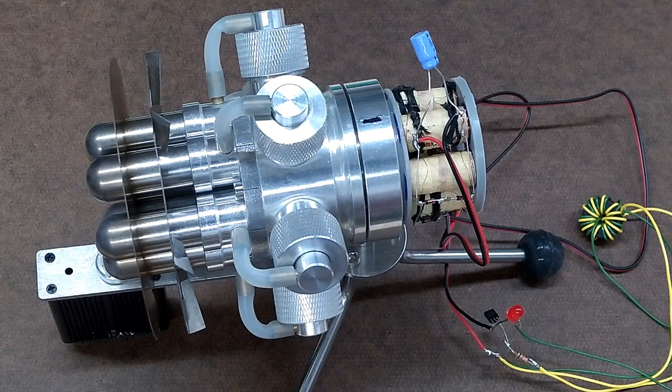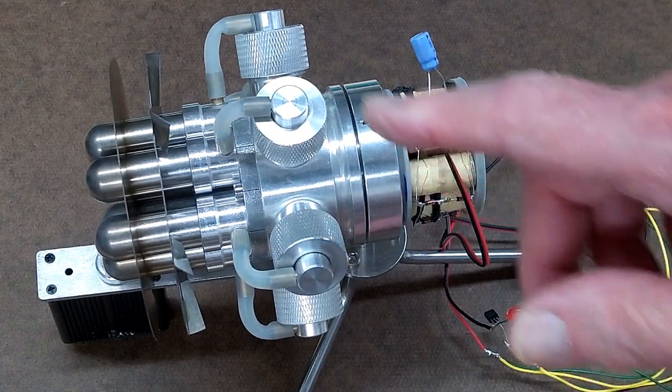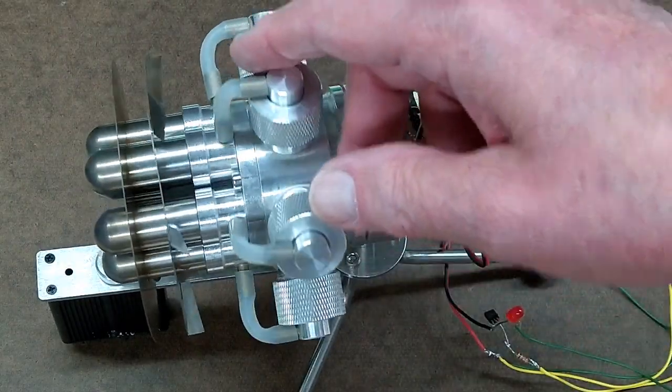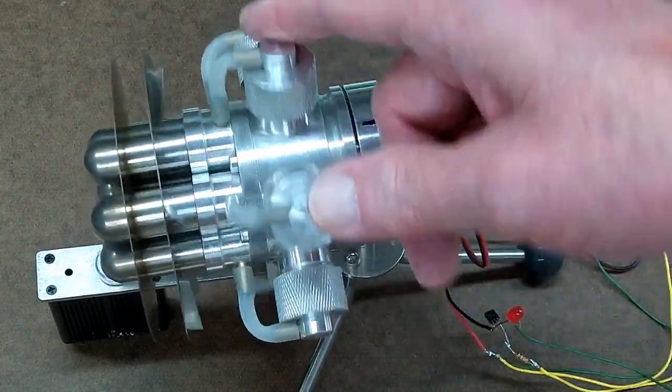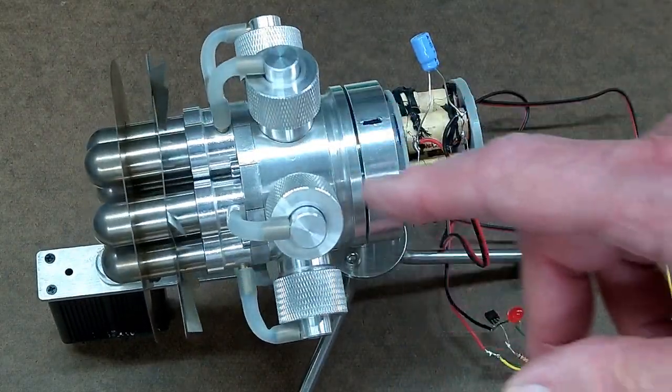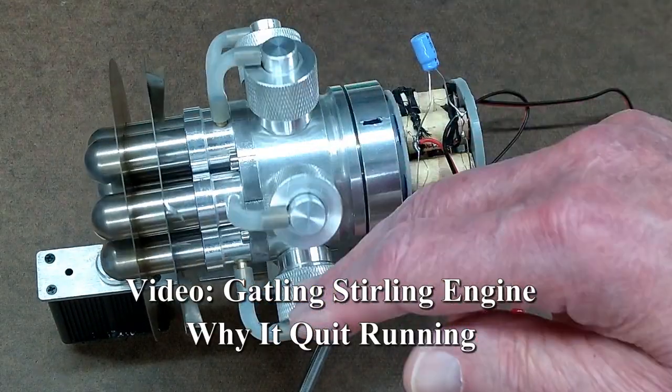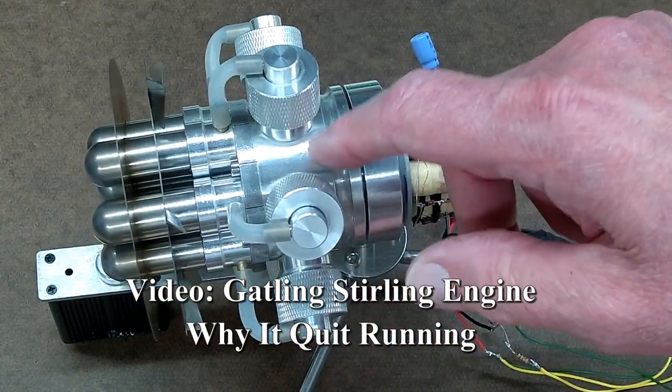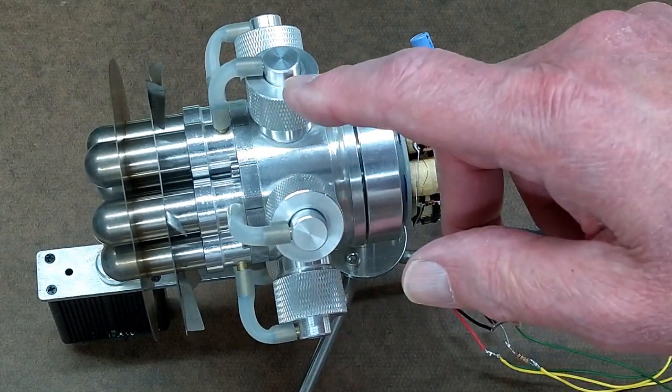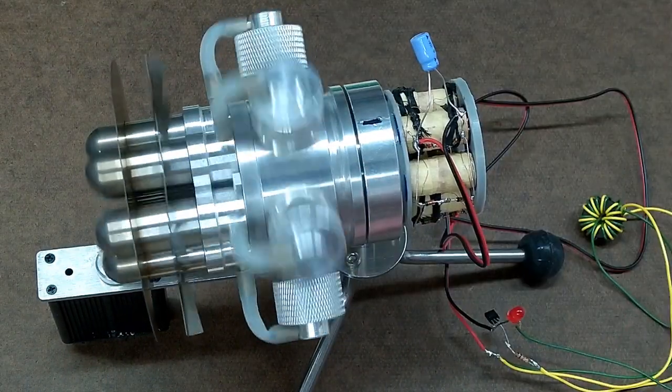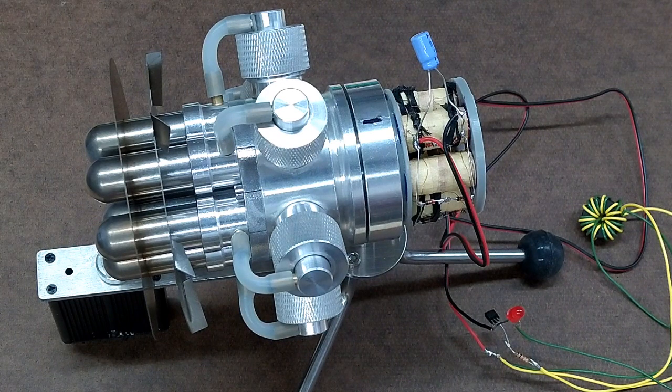See if that makes any difference. When you get ready to run one of these, that thing should really be clacking and ringing like a bell. If it's not, you need to test each cylinder like I've shown in other videos. I took this one apart and found a liner that had a chip in it, so hopefully it will now run properly.